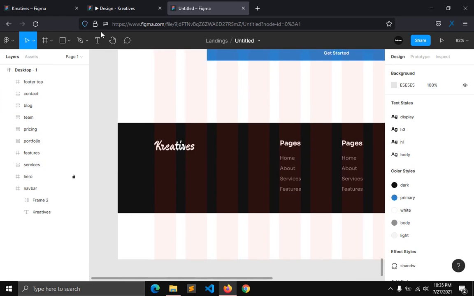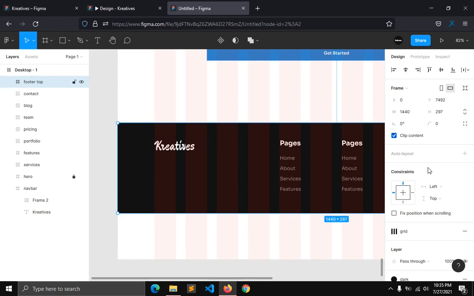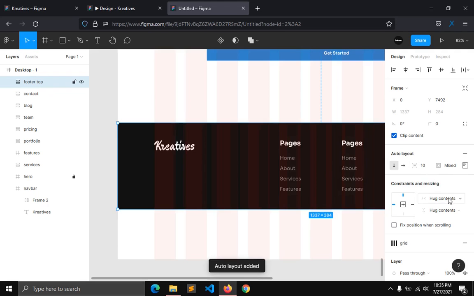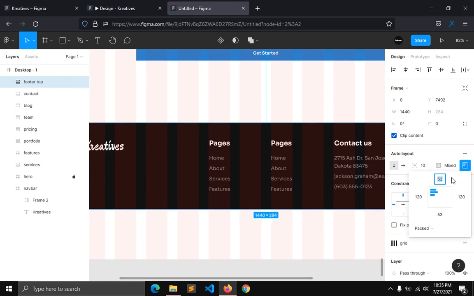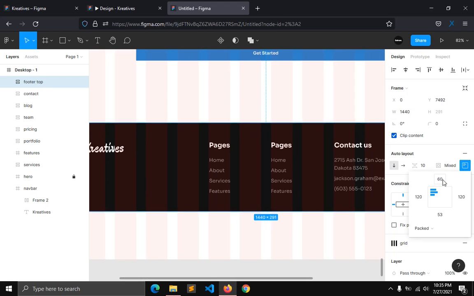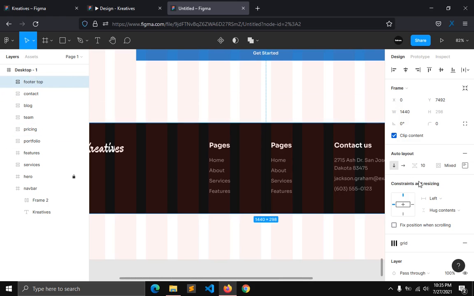So now I'm gonna select this footer top, make it auto layout. Width is going to be fixed, it's going to be 1440, and padding top is going to be 60, padding bottom is going to be 60 as well. So I'm gonna turn off the grid.